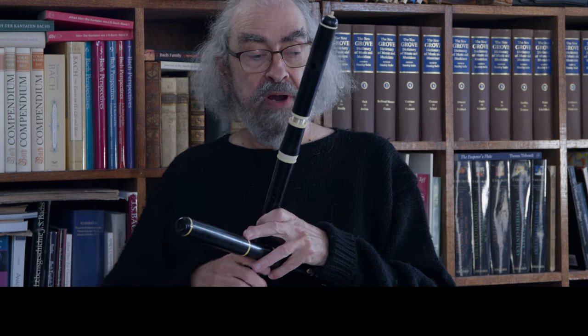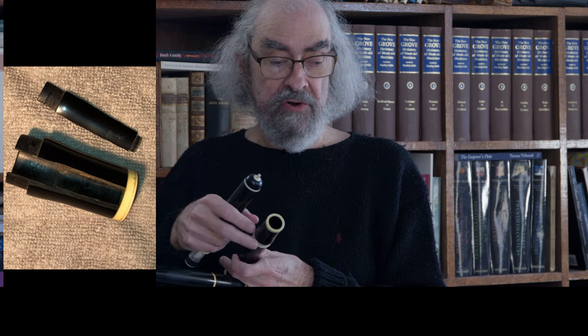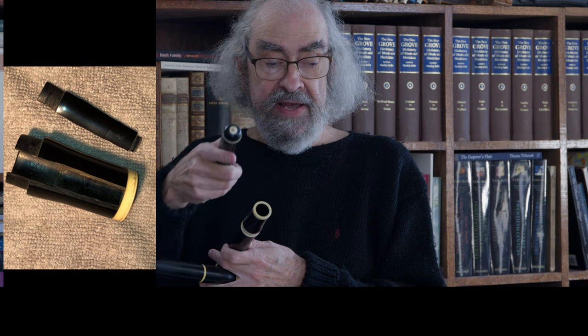It had problems with the tuning barrel, which is a very normal thing, but in this case, the wood part of this, so there's the metal piece of the tuning slide, which goes into the head. In this case, there's not a metal sleeve. Normally on a flute, there's a metal sleeve, so it's metal into metal. But in this case, there's wood, and the wood is extremely thin. It's kind of only held together by these ivory rings that support it. But it had quite a number of cracks and actually was in multiple pieces by the time the restorer worked on it. So that was a very challenging thing, and the flute is very delicate.